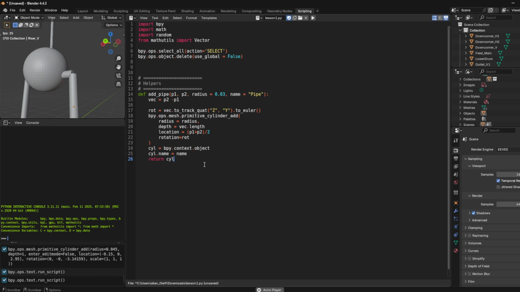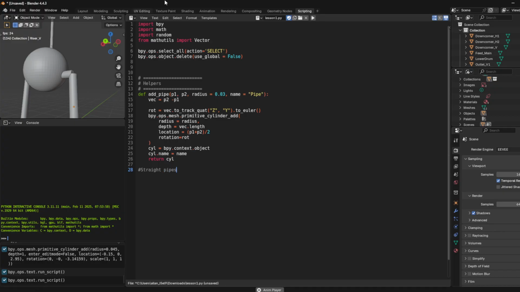Okay, and actually we're going to ignore the materials, so the shading and stuff for now. They're going to start building right away. So let's start with the straight pipes.